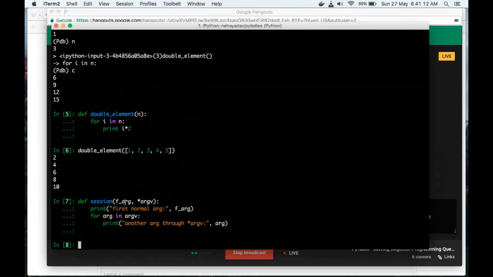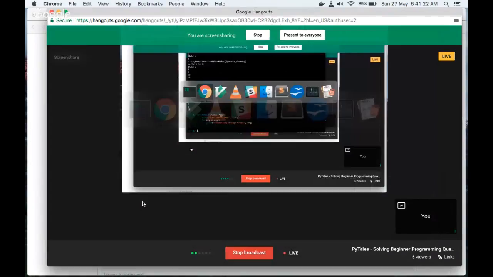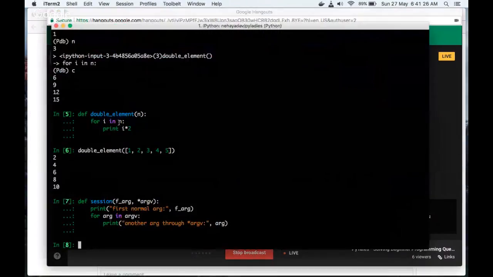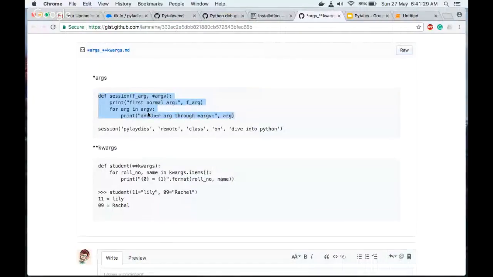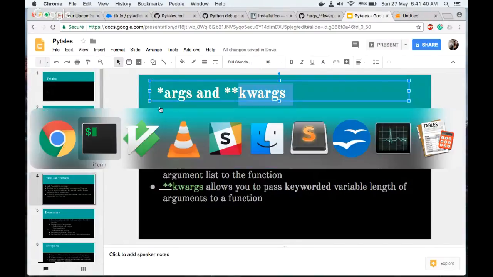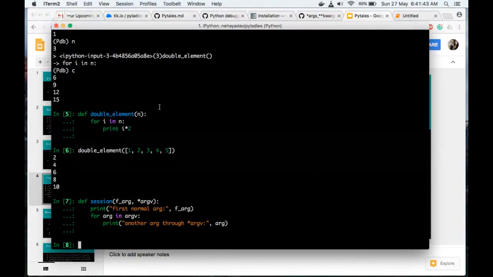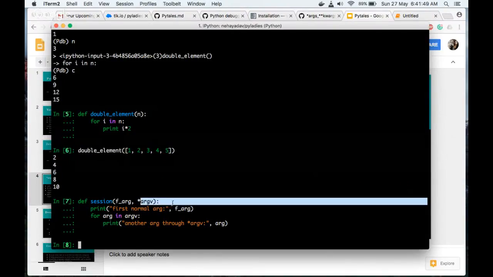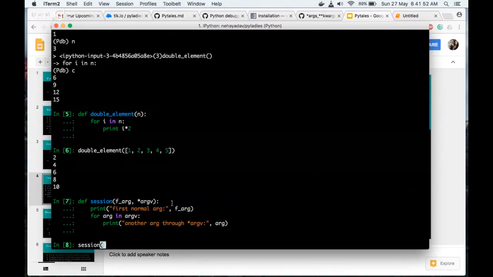Let's see, we just declare a function session, and this accepts an args value. You can write anything with this. There is no restriction of using only args and kwargs, but mostly people prefer to use them because it's easy to understand and easy to maintain the code also. So here we defined a method session, and it's accepting args. Now just pass a few things inside this.